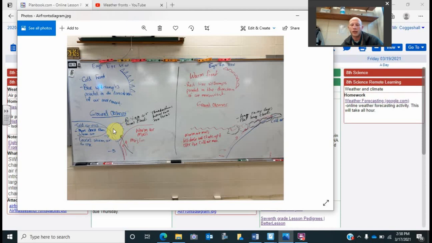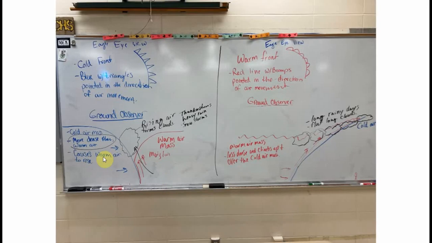So now we're standing on the ground and you're watching this cold air mass right here, your cold air mass that's more dense. So we know that cold air, the particles are cold, so they come together, making them more dense. And then it causes the warm air to rise. So if it hits this, we know that this warm air mass is less dense, and so less dense material floats on dense material. So the warm air will rise here.